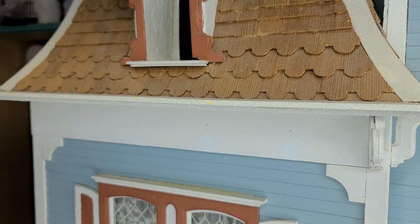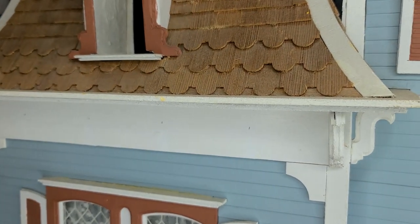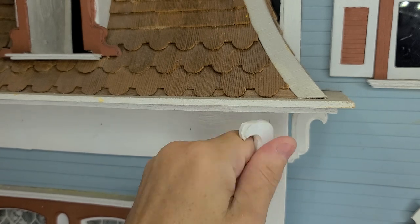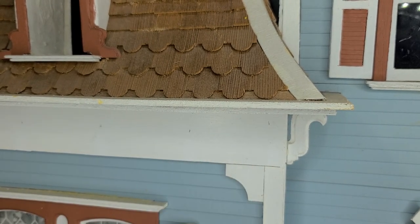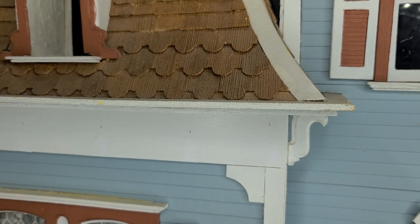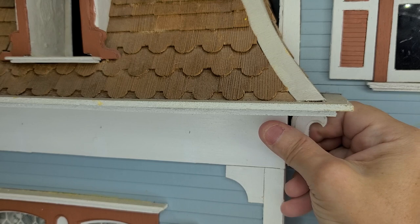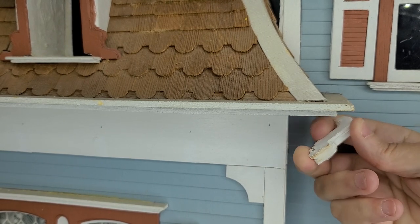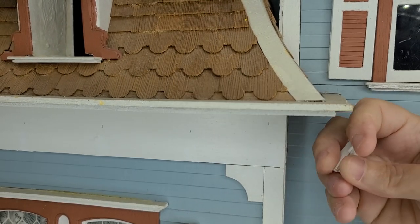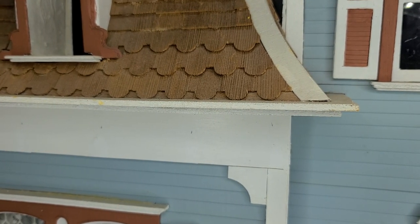Okay, so the first thing you want to do is, if they're not on very tight, you can just pop them off like that, depending on what kind of glue it's on there and who glued them. This is a makeover, so the glue that's on here just seems to pop off. I'm not sure if they used hot glue or what this is, but it's not very durable. So we're just going to pop those off.